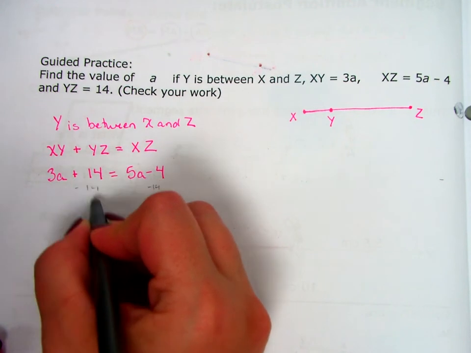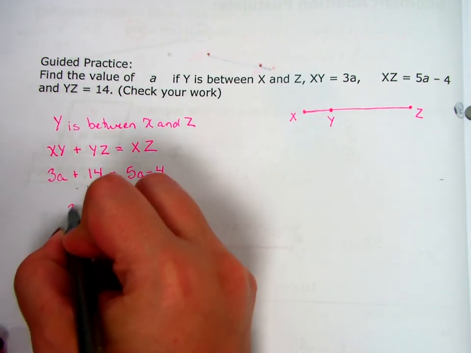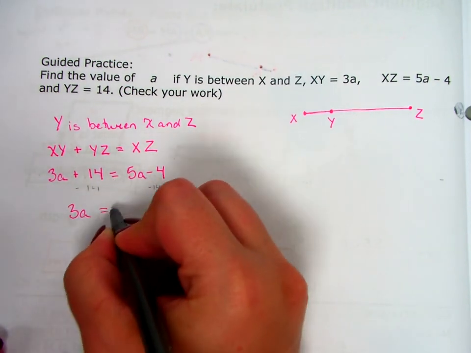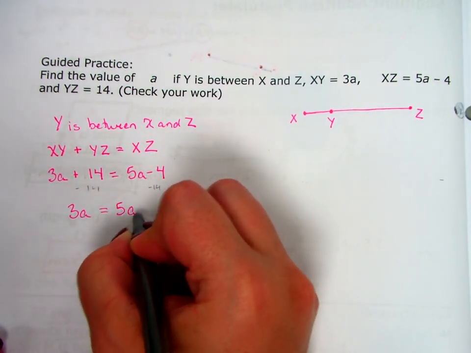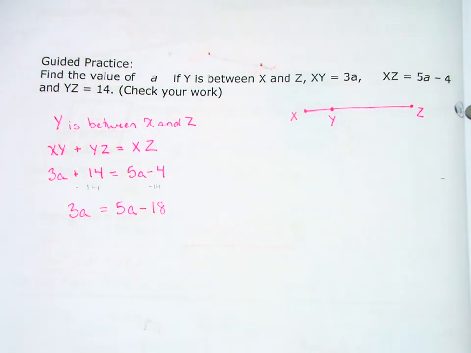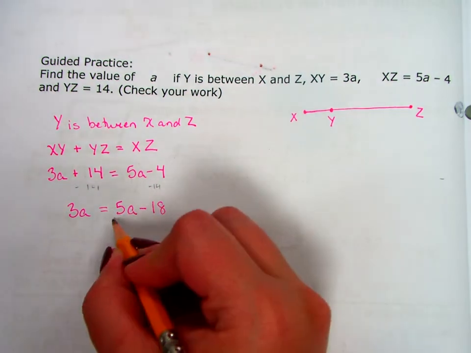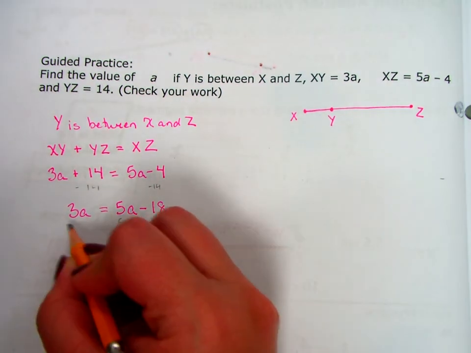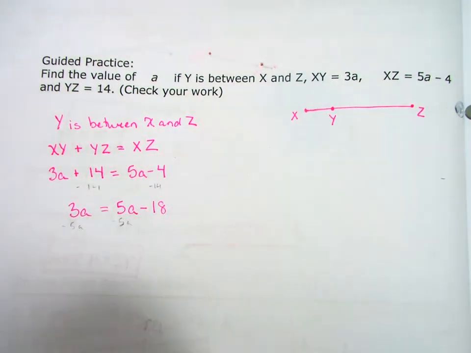So 3a plus, that's really a 0, is just 3a, equals 5a minus what? Negative 18. Minus 18. Oh, minus 18. Yeah, because if you do minus a negative, it becomes positive. We wouldn't do that. All right, now what? Subtract 5a. And again, if I need to write it down, which you don't have to, I'm going to do it real small and real light so I can barely see it, so when somebody's looking at it, they hardly even notice it's there.